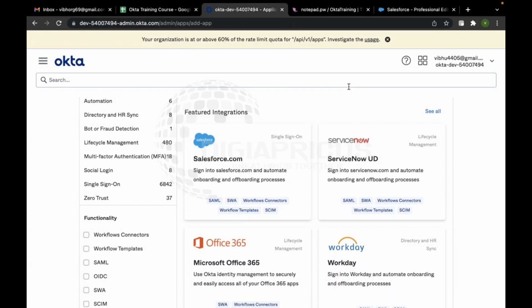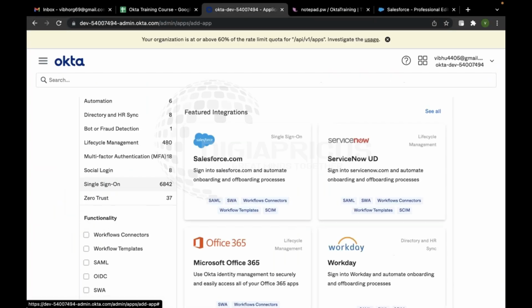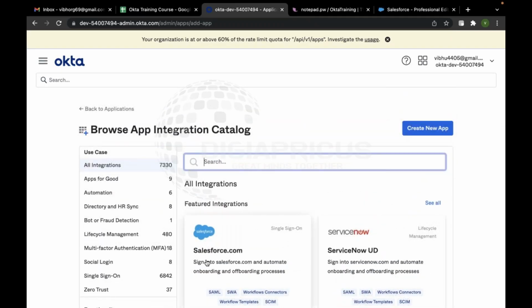What I did with Salesforce yesterday is secure web authentication. For secure web authentication, it's not a federation because I'm just configuring stuff on the identity provider side. I'm not doing anything on the Salesforce side. But if I want a SAML connection to be configured for Salesforce, in that scenario I do require admin permissions on the Salesforce side. Then only I can go ahead and upload or update metadata or stuff like that. That I don't have, and that is the reason why I haven't gone ahead with the integrations on the standard connectors. But nothing to worry about, to be very honest.